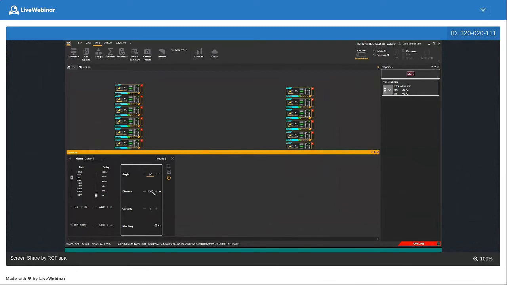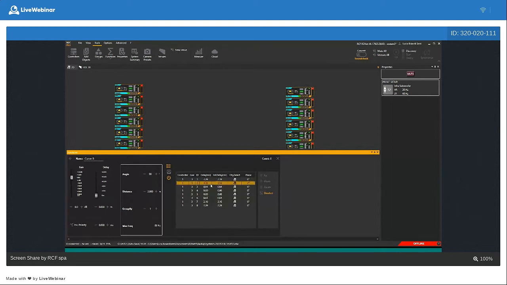Let's suppose center to center, not side by side. So let's suppose we work with the subs 2 meters spaced from each other, center to center. And this will be the delay setting that will be automatically applied to our subwoofers in real time. So just selecting this function, you will perceive the coverage of the system change immediately.